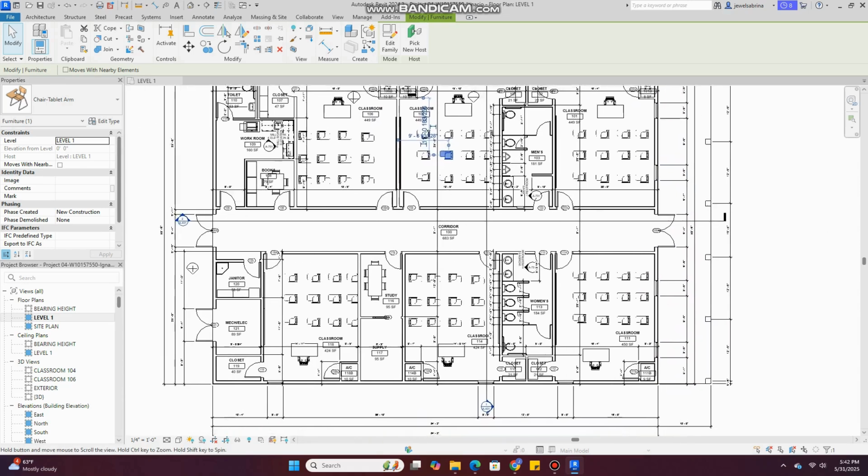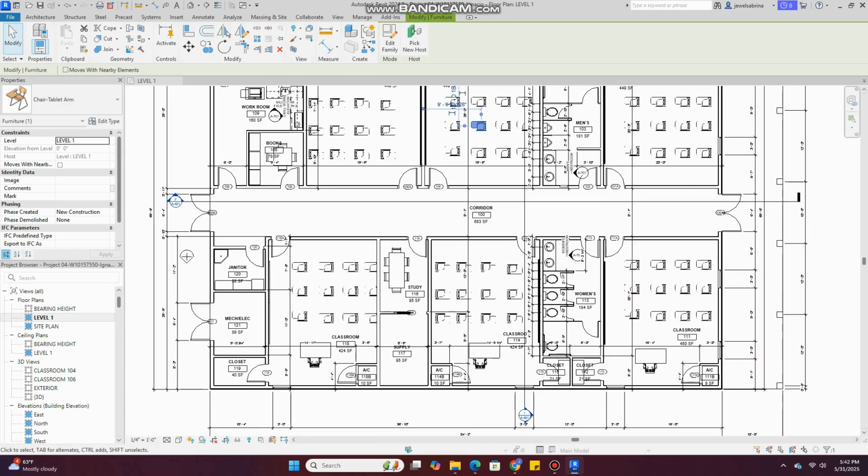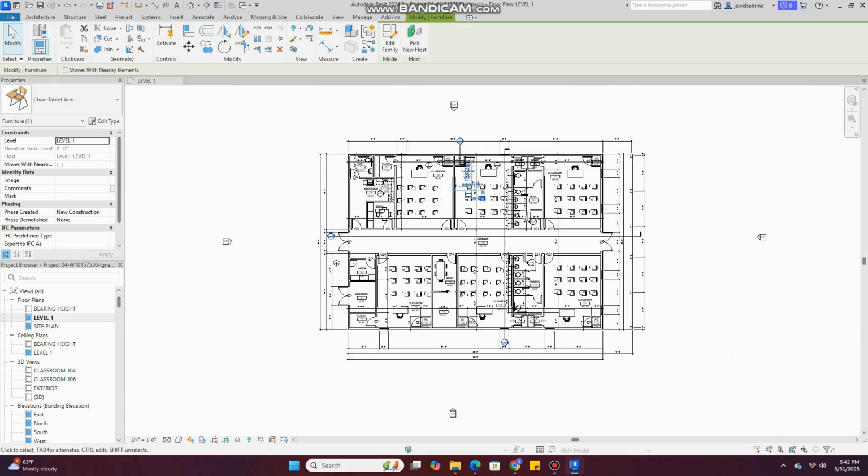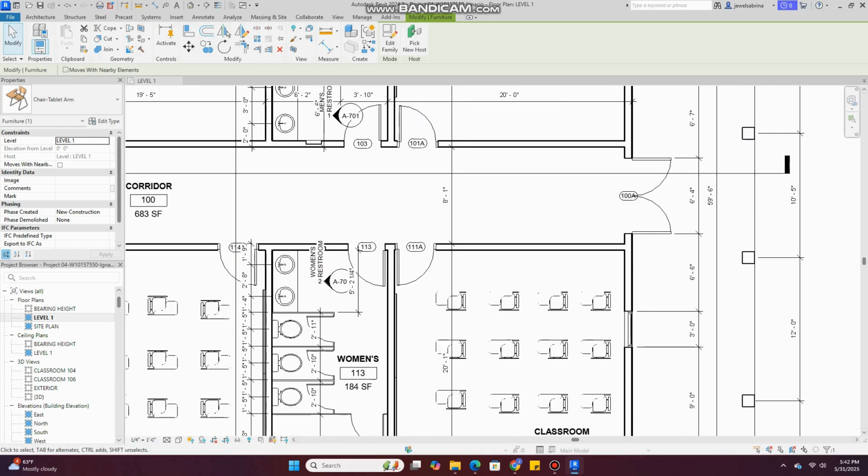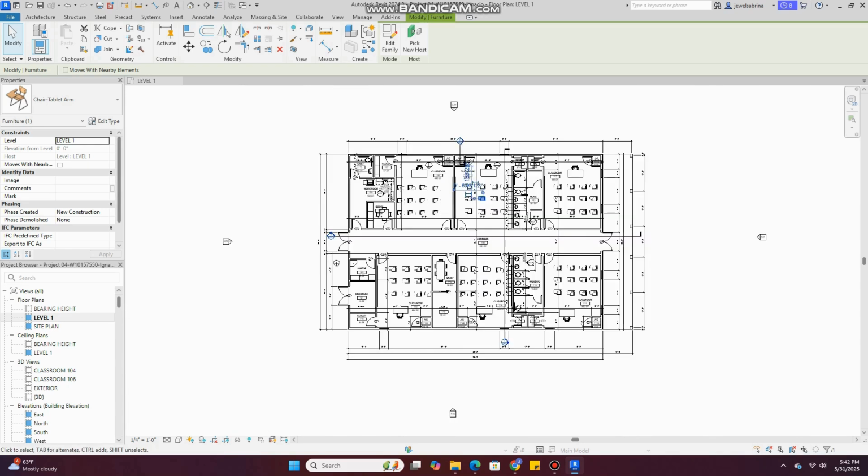Zoom to the extent of your model by double clicking the wheel. So if I double click the wheel, see, that's my whole drawing, and it will show me the entire drawing. For example, if I zoom in and I want to see the whole drawing, I would click it twice and I would be able to see the whole drawing.